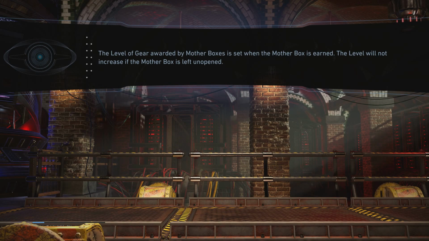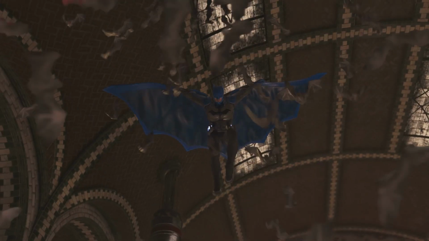And yes, before you get confused, Robin is Damian Wayne, Batman's son, because they've gone off in new comics instead of the old ones.